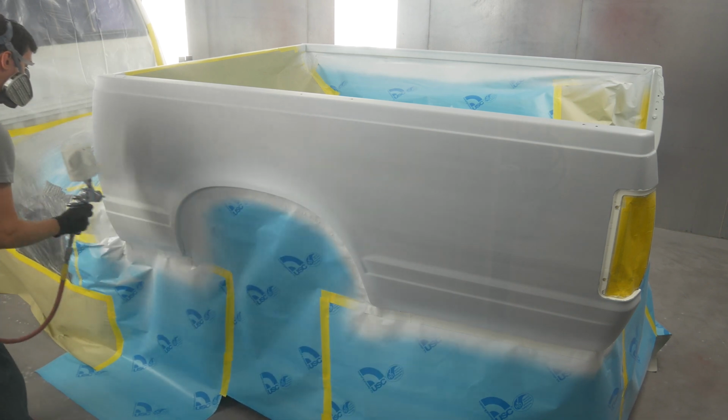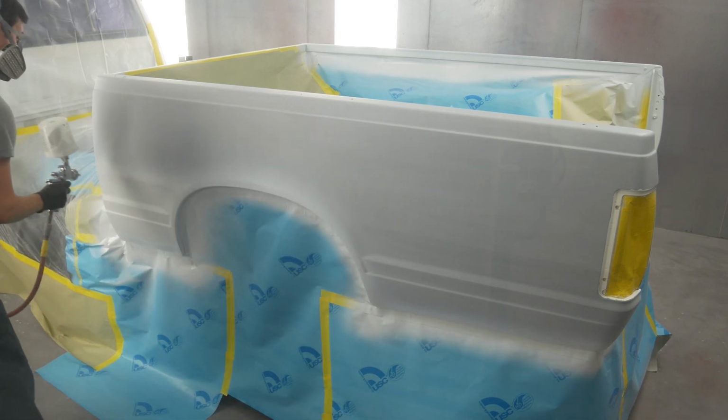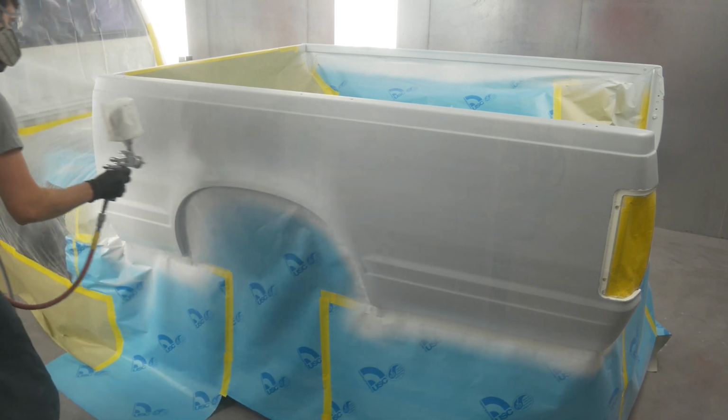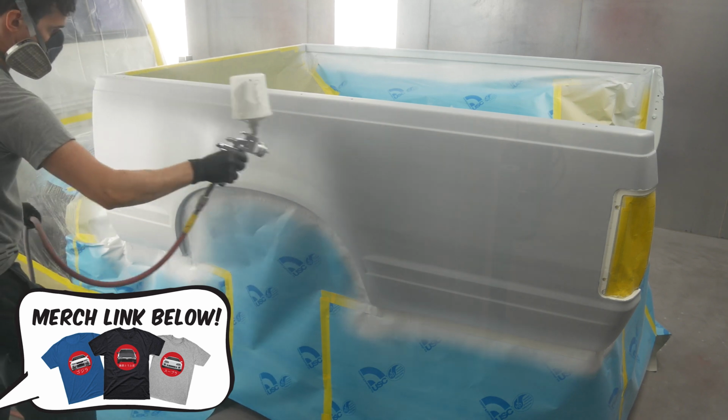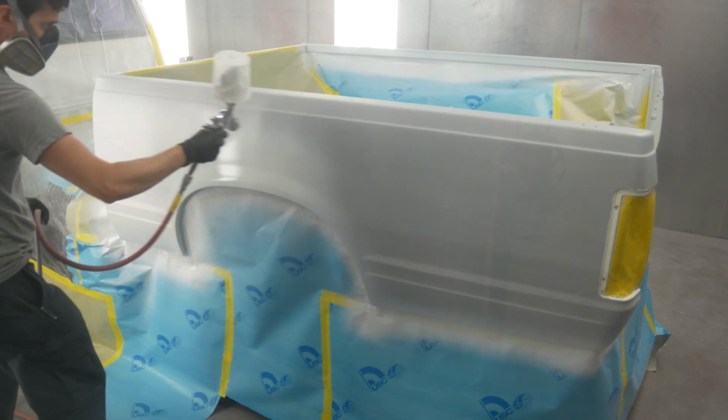But at this point, we're halfway done, is what I'd say, with painting. Hopefully it'll speed up a little bit now. I think I see the end in sight a little bit too. We do have the front and rear windows taken out. I got my glass guy to come by and help me with that.